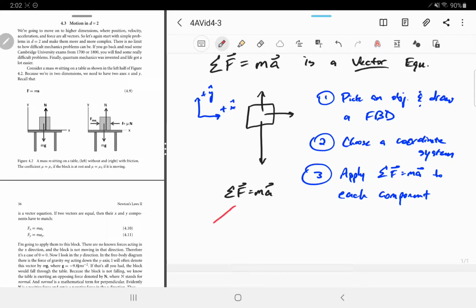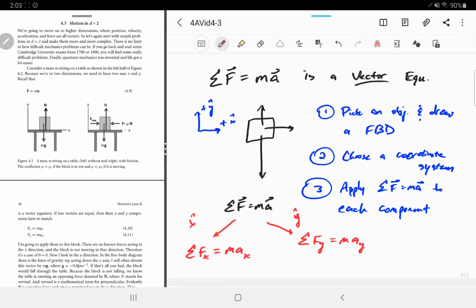All right, so you could focus on the x direction, and what this means is the sum of the x components of all the forces equals mass times the x component of the acceleration. And the sum of the y components of the forces is mass times ay. If we were dealing with a 3-dimensional problem, we would also have the sum of the forces in the z direction is m times az. Okay, so it's important to realize that Newton's second law as a vector equation is multiple different equations for the different directions.